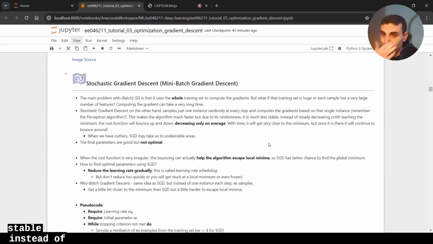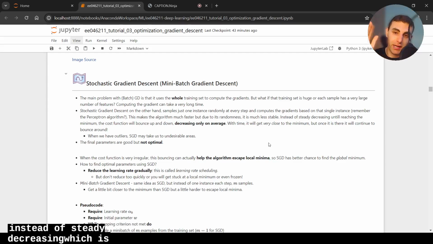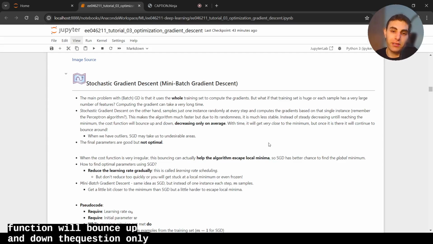Instead of steadily decreasing until reaching the minimum, which is what happens in batch gradient descent, the cost function will bounce up and down, decreasing only on average. With time, it will get very close to the minimum, but once it is around the minimum, it will continue to bounce around because we always calculate the gradient over a portion of the data. So we don't get an idea if we are at the minimum or not.